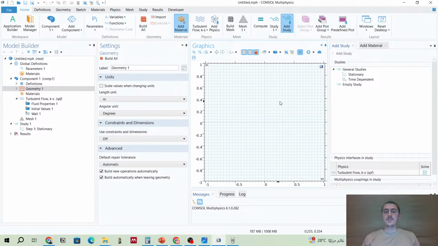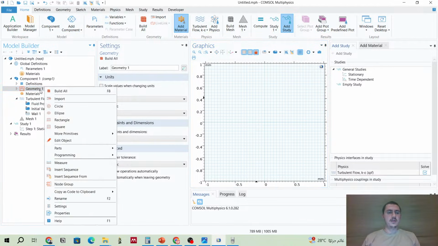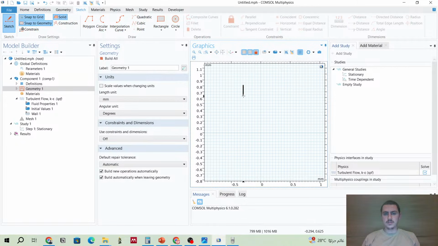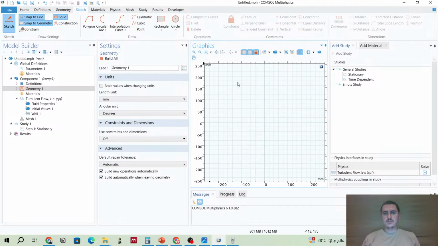So we will solve a similar problem, but with a small geometry. Let's change to millimeter. I also need time to switch in COMSOL. I'm not that comfortable with COMSOL, but we can solve one problem here. So we will go to sketch and start modeling something. Let's zoom out. How was I zooming out? I don't remember what the shortcut was.